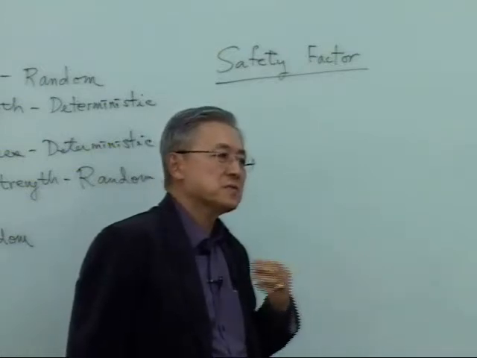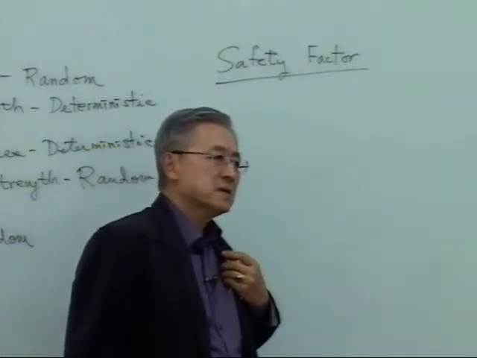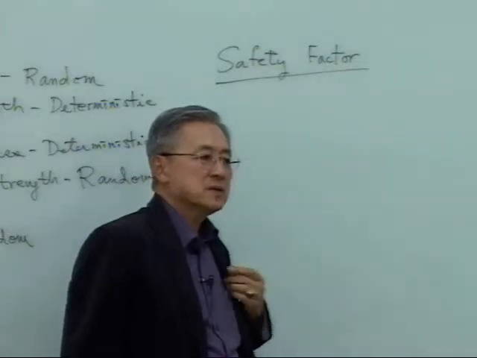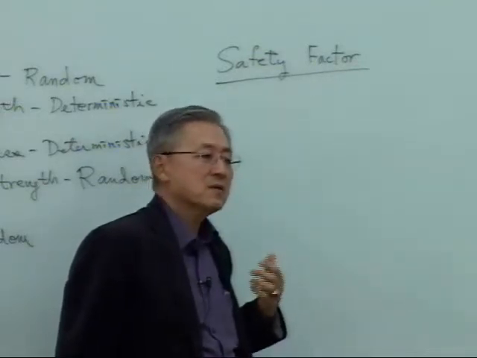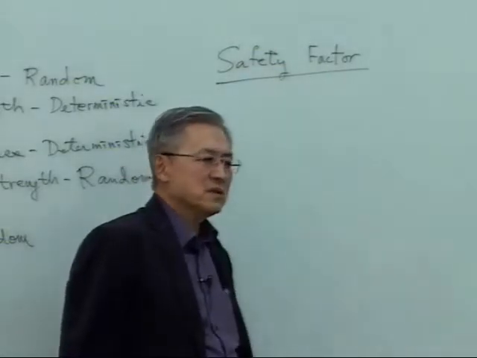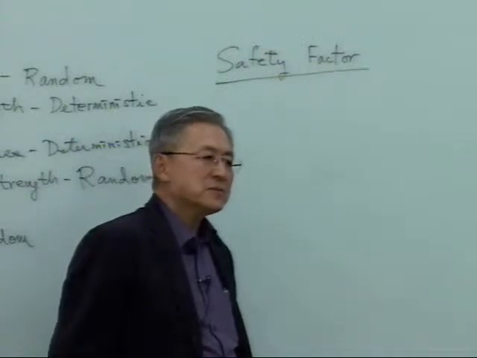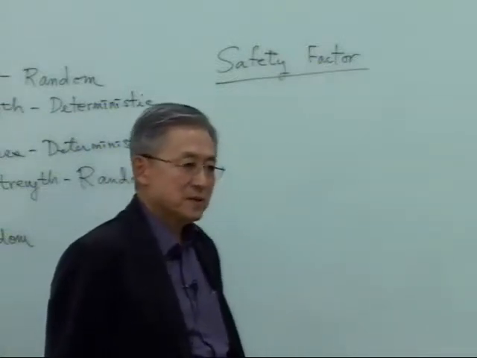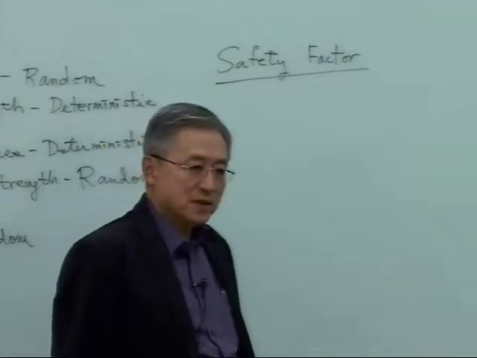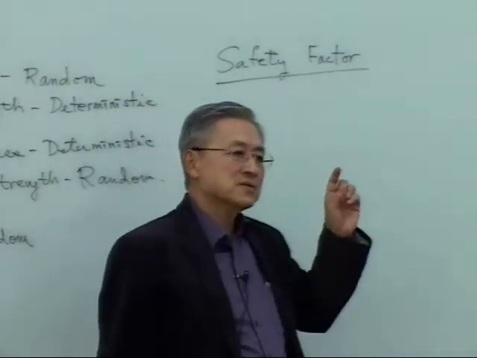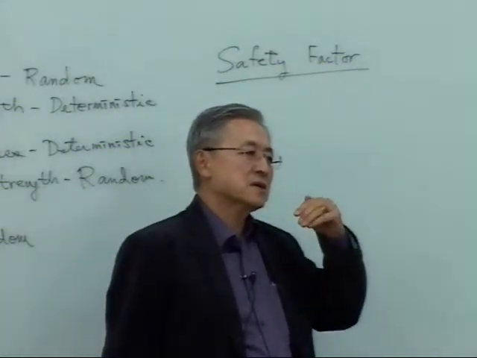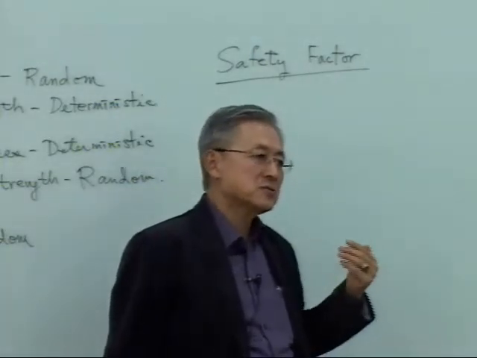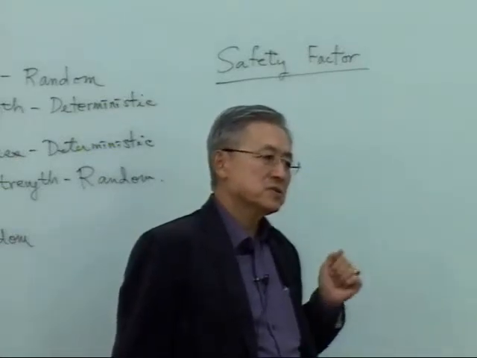Then what sort of safety factor are people using? Some people say, I have no idea. All they know is a fuzzy factor. Everything is uncertain, so we have to multiply by some factor, which is called the fuzzy factor, which is not quite desirable. In the strict sense, the safety factor should be translated into the structural reliability in this course, or structural reliability has to be translated to the safety factor.